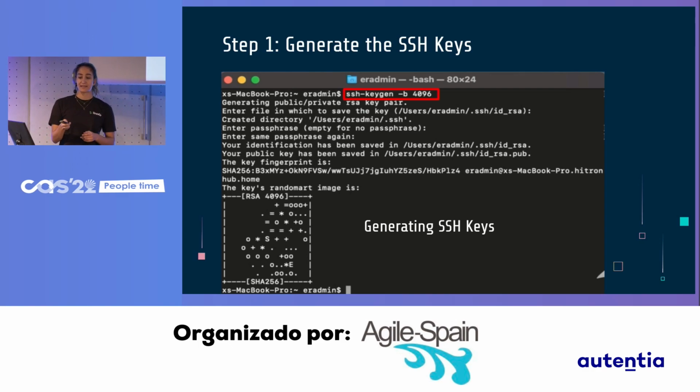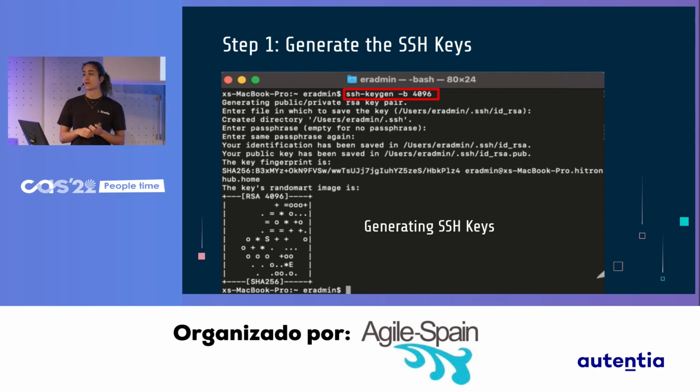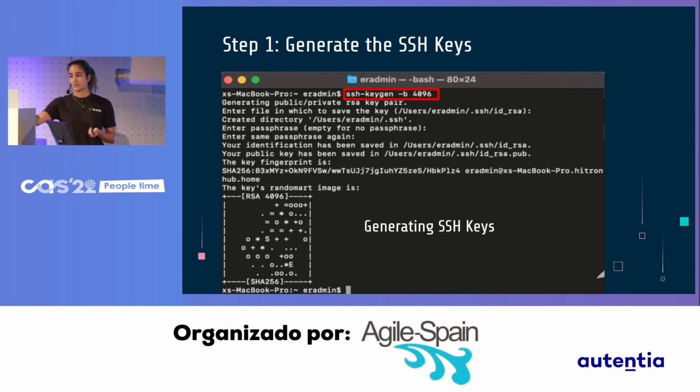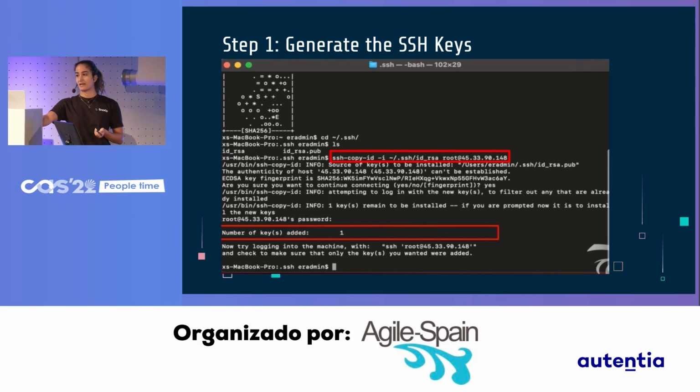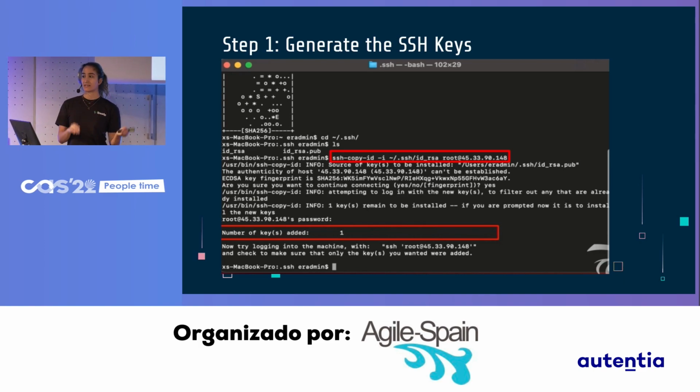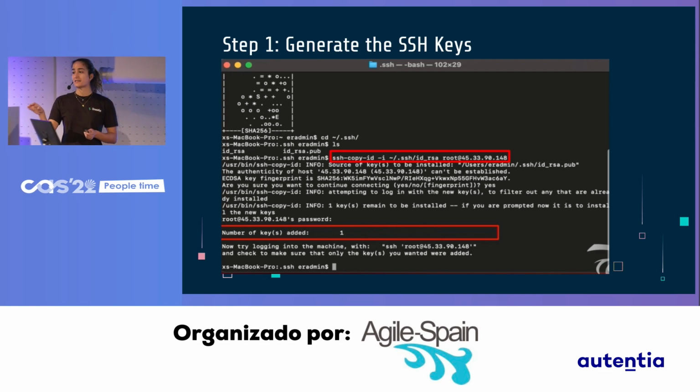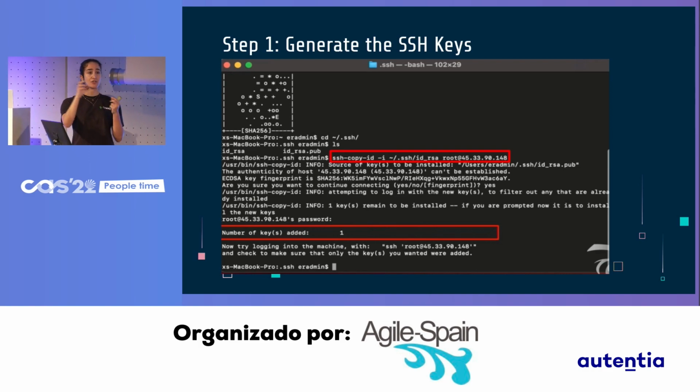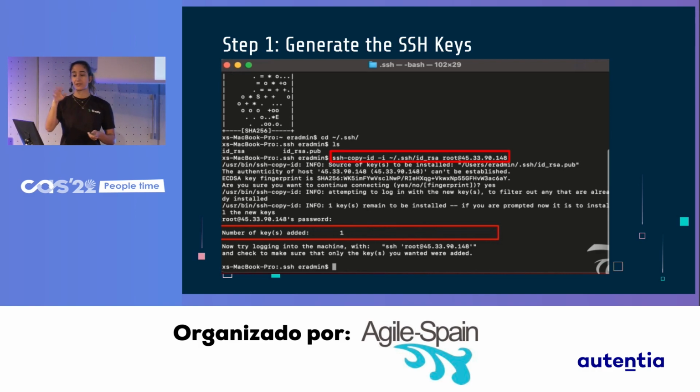And then you get this message saying, okay, we're creating a key pair for you, and then you choose where to save it. You create a passphrase, and then you copy it into the root user's SSH directory, and you do this with the SSH copy ID command. And then you have to add your IP address. So your IP address is going to be different than the one that's on here. You can find it in your Cloud Console. And so now you have this secure connection. In this case, you're connecting Terraform to Linode, and this is how you create that connection.